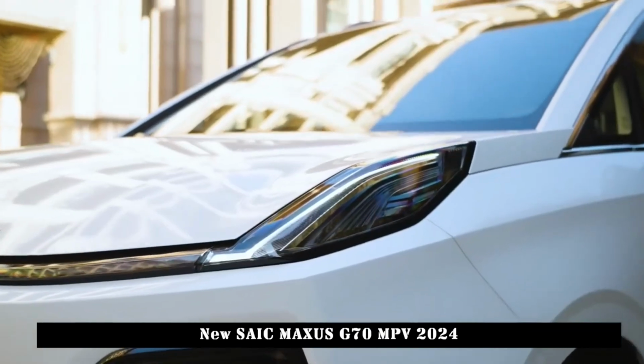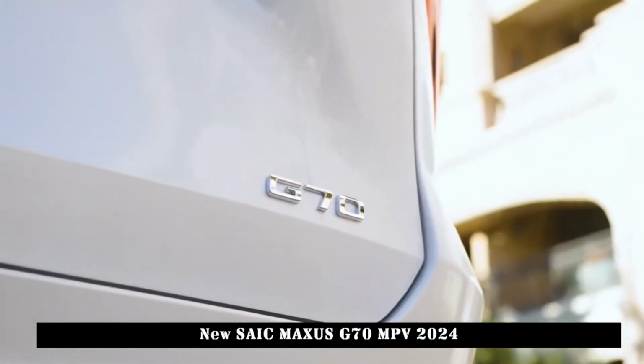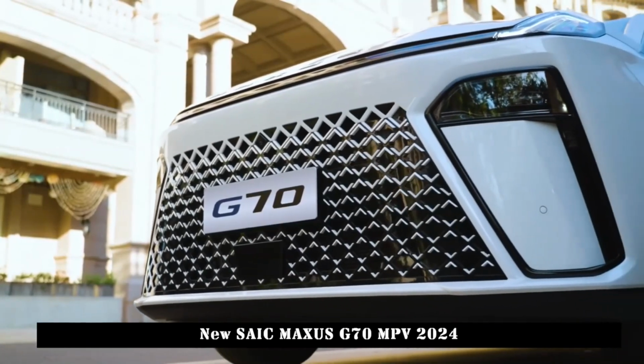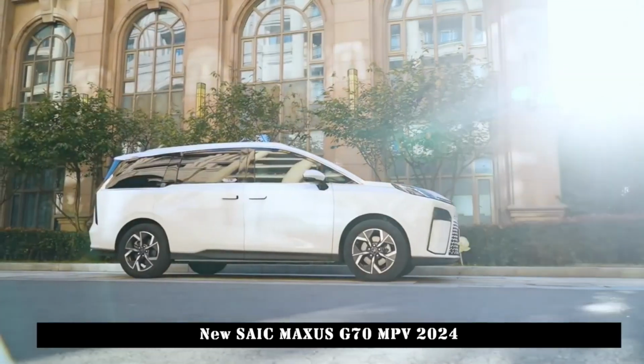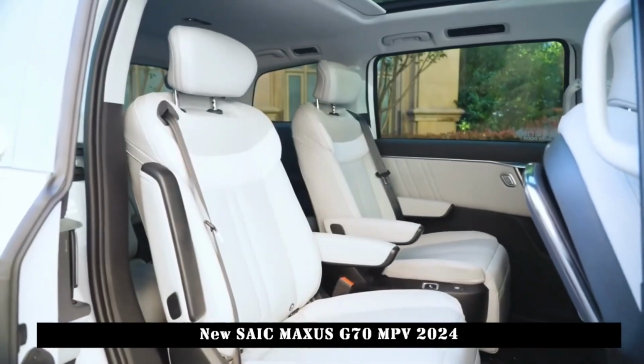In terms of power, the new car uses a power combination equipped with a 2.0T engine plus a 9-speed automatic transmission, with a maximum peak power of 172 kW and a maximum torque of 360 Nm.